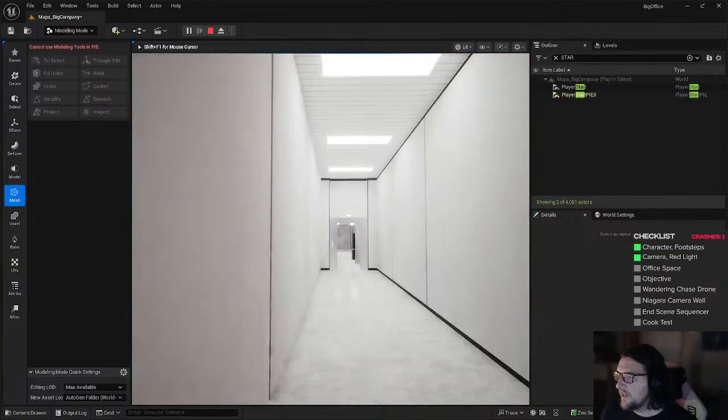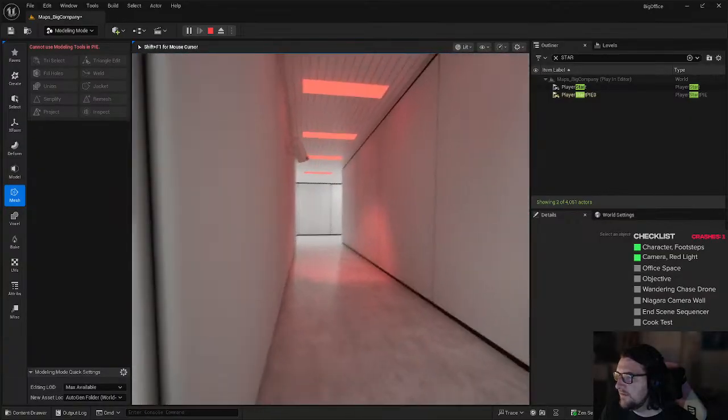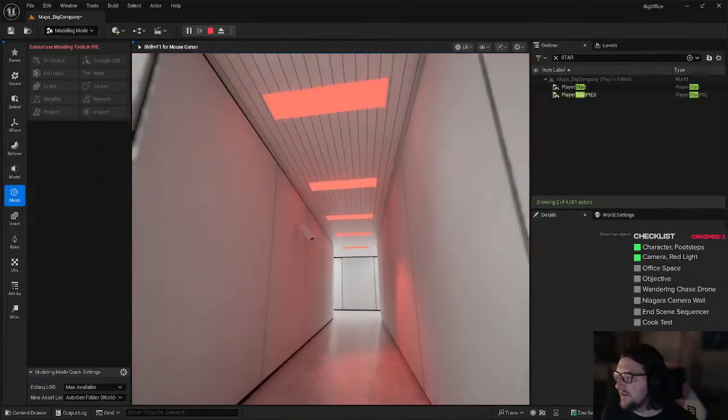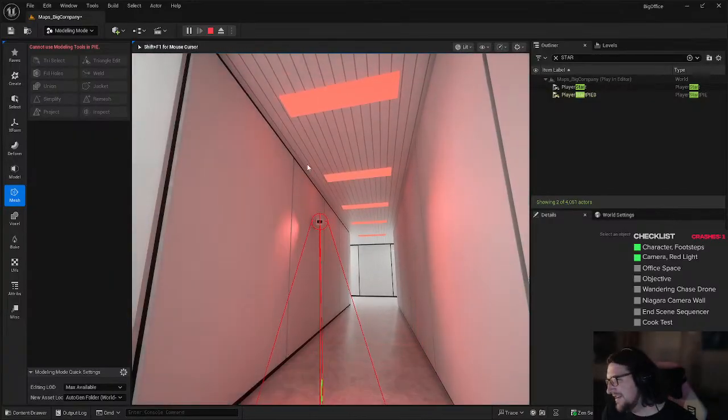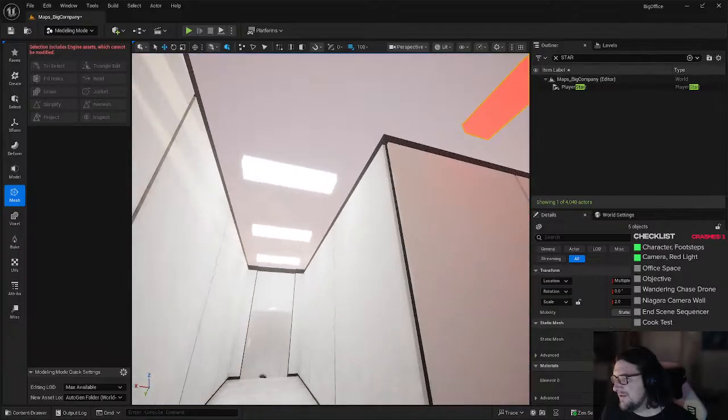There was so much white in the game that it's bouncing, so my scene isn't actually red.